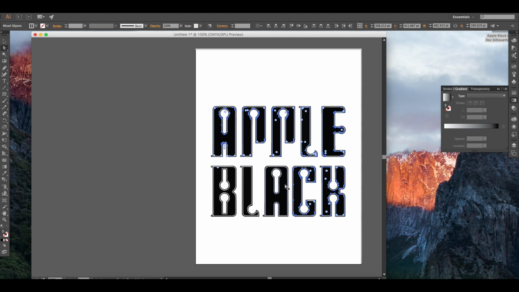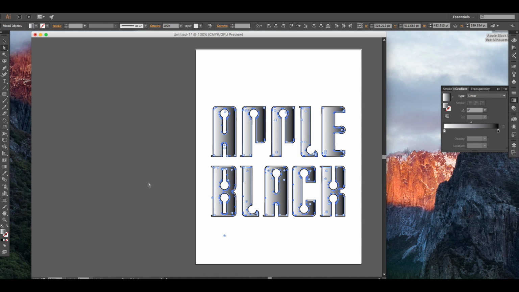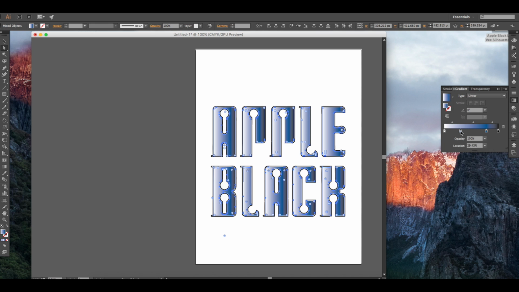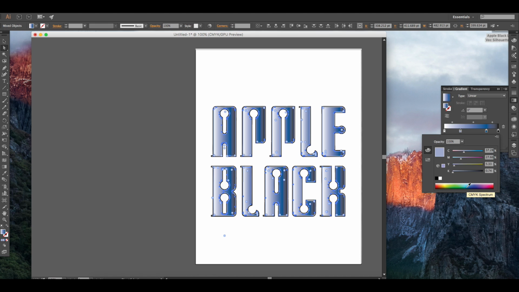See here, the problem is when I put the gradient in, it's doing a gradient for each letter, but I was trying to figure out how to get the gradient to go from bottom to top. Now the reason why I'm doing all of this is that with vector files, you want all your logo stuff to be vector. Your logos, your icons, anything that will be reused a lot brand wise should be vector, so that when you want to, you can come to Illustrator and blow it up and it's not going to get pixelated.